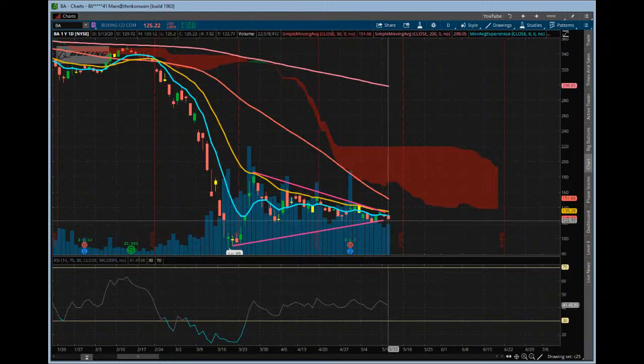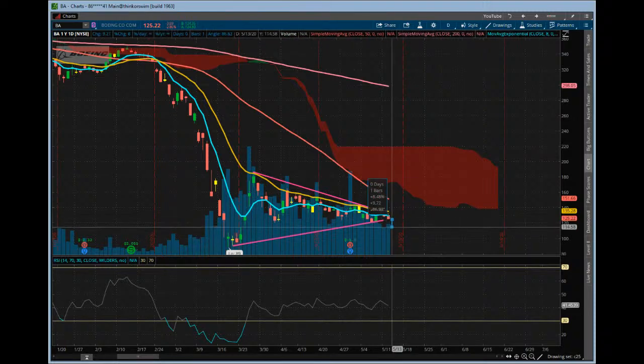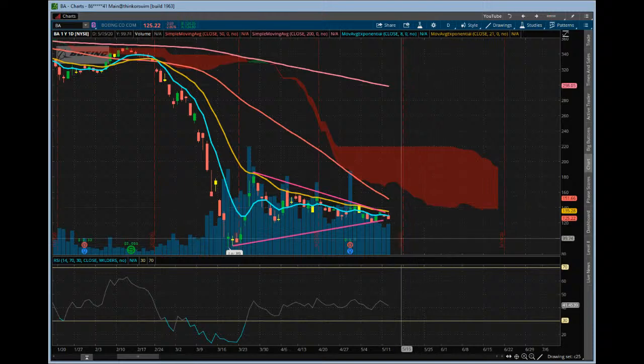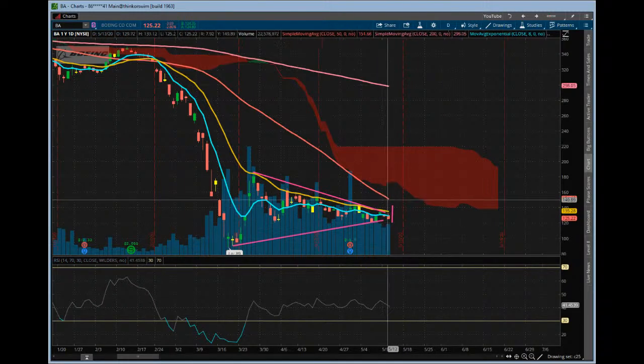I like the volume coming in here, but I would like to see a confirmation candle to say, yeah, this thing's ready. That's what we're looking for. Otherwise, if the market decides to rally again, we see a nice breakout candle on Boeing. It's close to the 50-day moving average, which stinks because that could be resistance. Above that, you got the cloud. We'll have to see what kind of price action we get on that one.